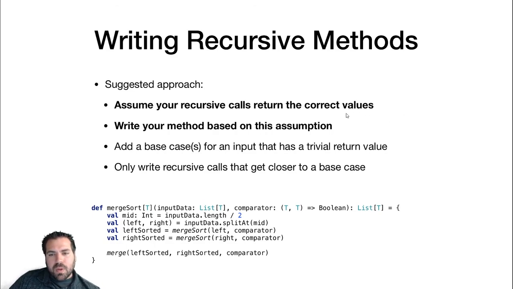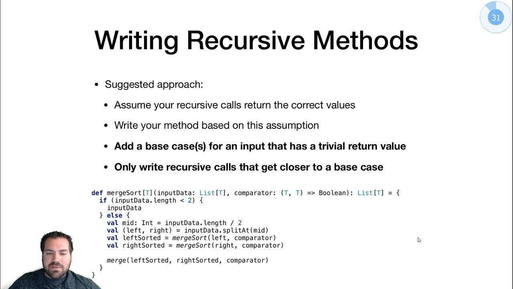So I'm going to assume, writing merge sort, designing this thing, that my recursive calls are correct and design an algorithm based on that assumption. So if my recursive calls are correct, I can split this list in half, and then recursively call on each half, and then merge those 2 halves. Since I'm assuming merge sort works, I can get away with this. I'm going to assume that merge sort returns sorted lists, and then I'm going to merge those sorted lists.